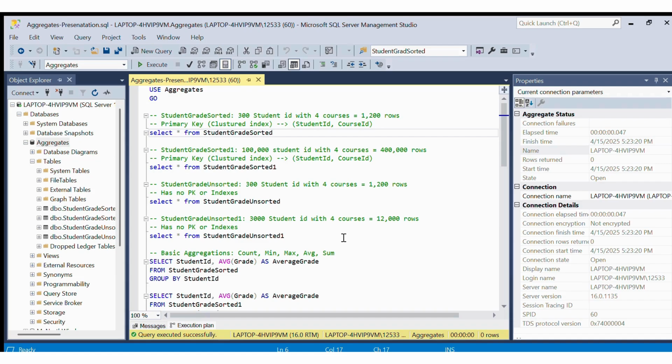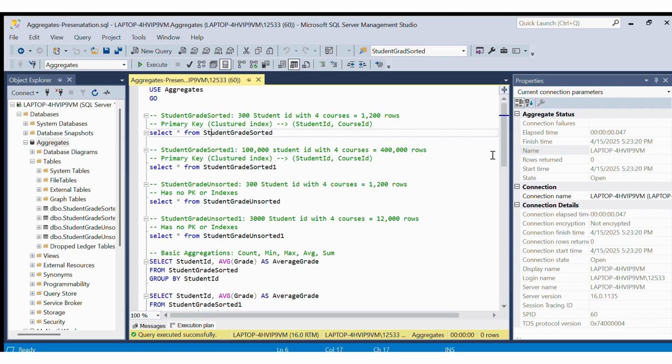Why do we have to learn about unsorted data? Because there's a lot of data out there in the real world which is unsorted or too expensive to sort. So the query optimizer tries to find the cheapest way for us to work with all of those databases. From here, the hash aggregate is actually good for the unsorted data, but will the query optimizer choose to use hash aggregate with the unsorted data all the time? I can show you in this demo.